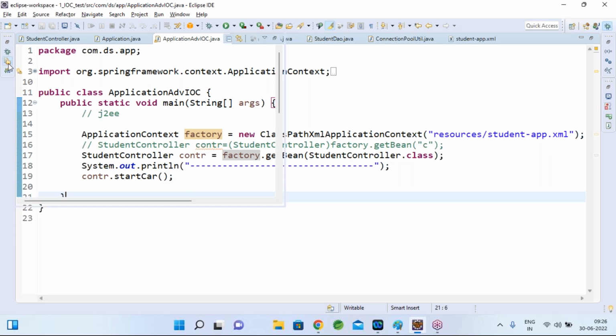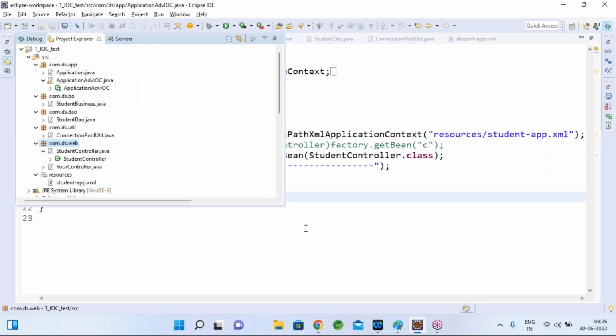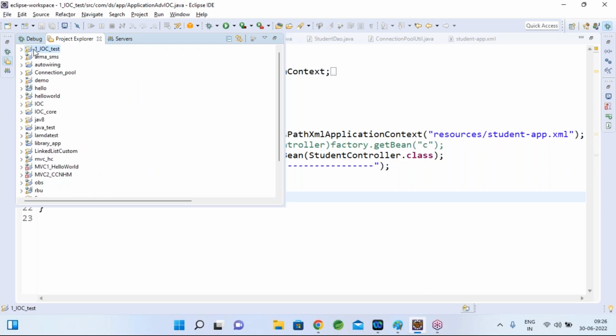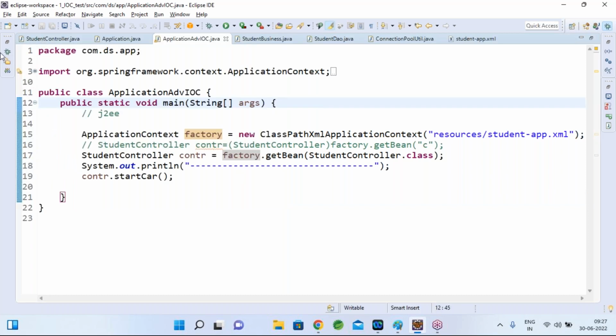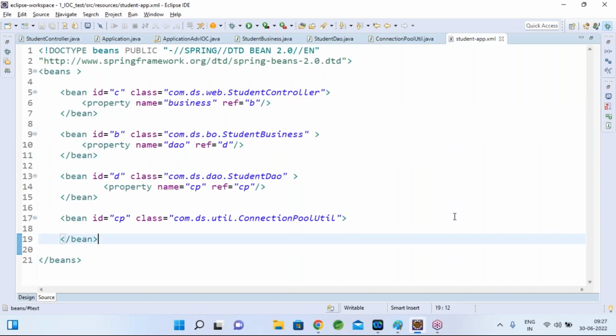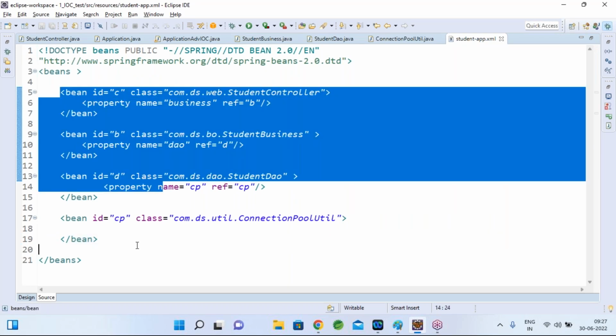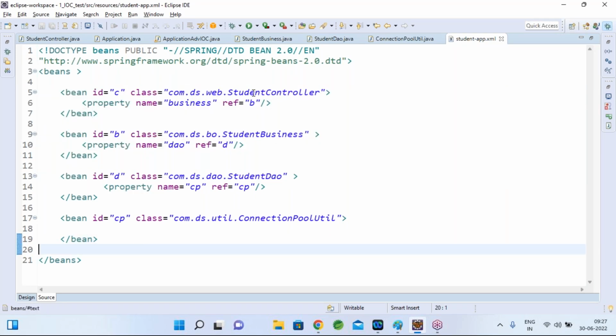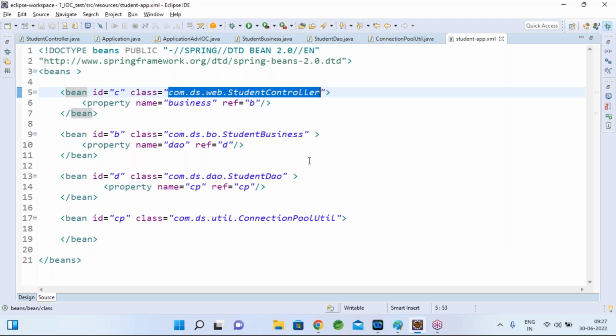Use any jars. As I have all your mail IDs, today I'll send this example and the jar files also. Just load this application into your Eclipse, add those jars as dependencies, and you can practice. You can create some more classes here and configure them in XML. As this is a demo session, I'm giving just a glimpse of it. Once we start the regular sessions, I'll go into everything in depth.